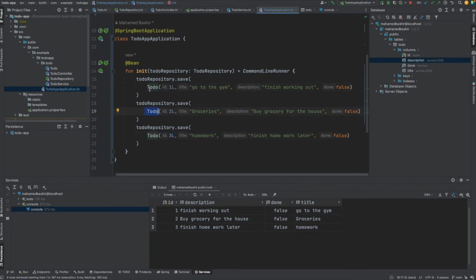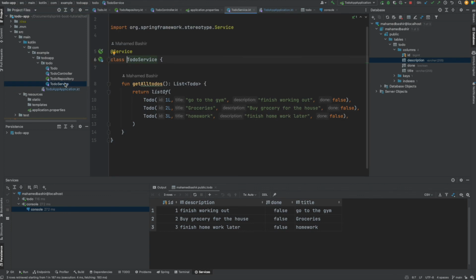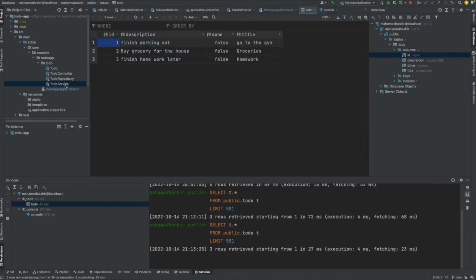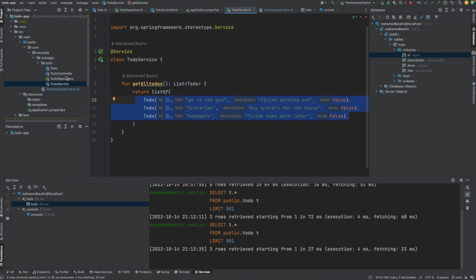Now what we need to do is to go to our to-do service and query those data from our backend. Every time we call this to-do, instead of creating new to-do objects, what we need to do is get the data or fetch the data from our database. So this is what JPA will do. JPA will retrieve those data, convert them into a to-do object, and give us those objects. So it would do the data mapping and data transformation and give us the object we need. Okay, so let me minimize this.